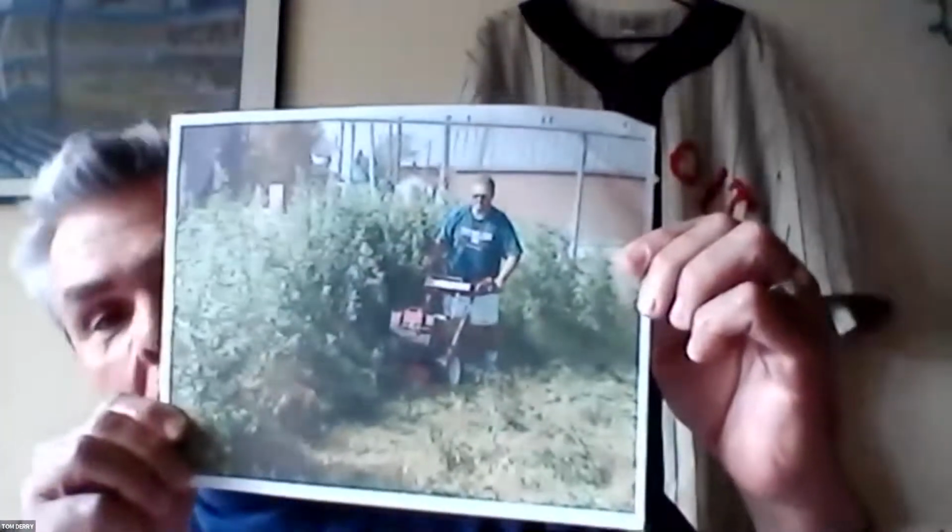So we got a crew together and went out there, and the city kept kicking us off the field, but we kept coming back. And I actually had to rent a brush hog for about 10 weeks in a row to knock down all these giant 6-foot weeds that were all over the entire 9-acre lot. And eventually we fixed up the field really nice.